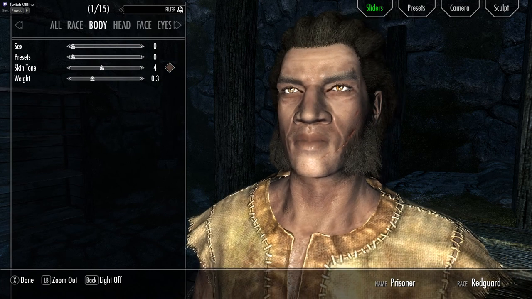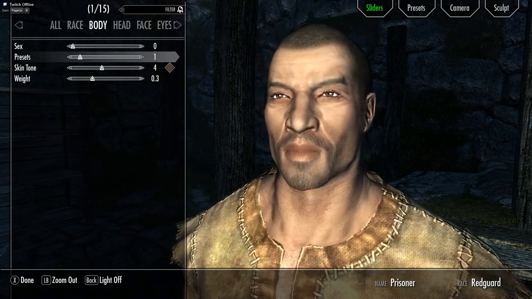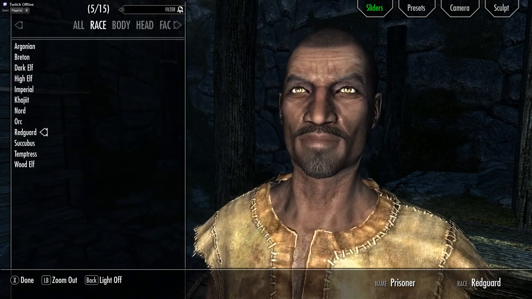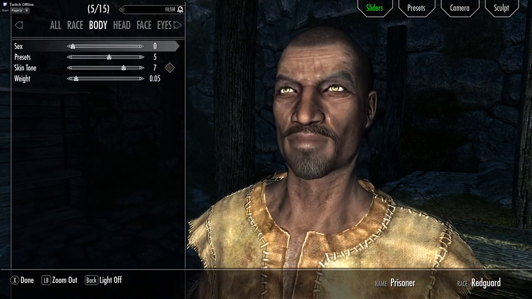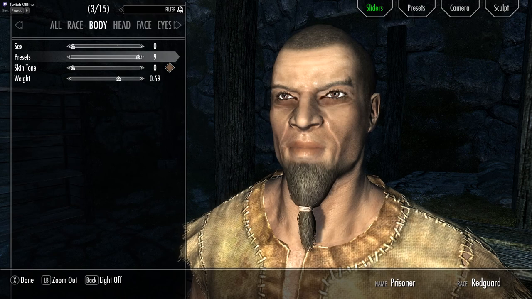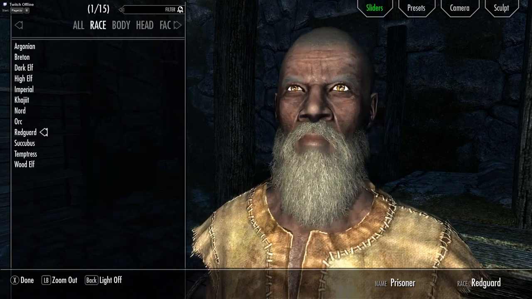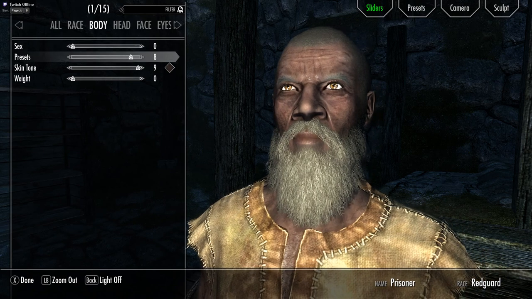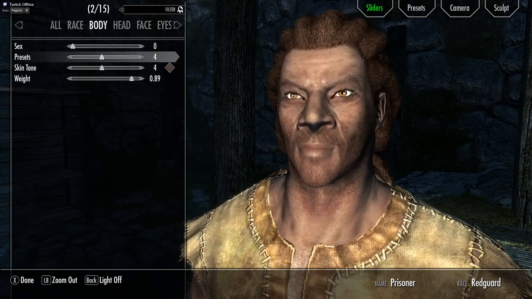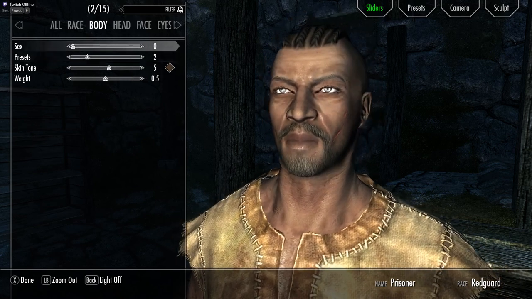Right, here we go. This could take a while, unless I speed through. We're going to leave him as male. Right, let's have a look at the presets we can use to make our character. Oops, what have I done there? Can we use that as a basis, do you think? No, I don't like that one. Let's use that as the preset. We can work off that, I'm sure we can.